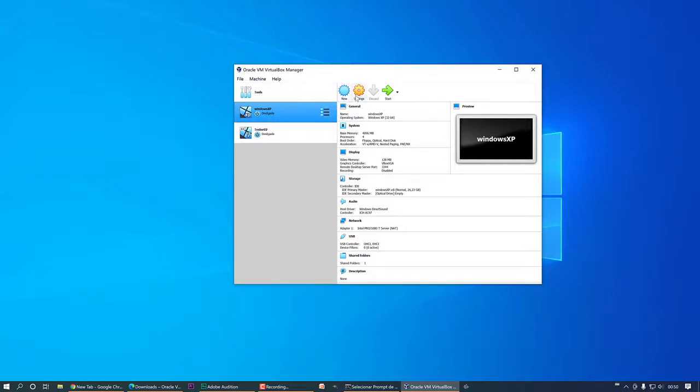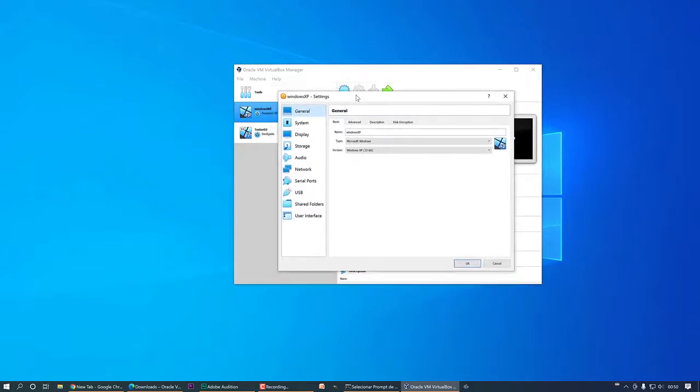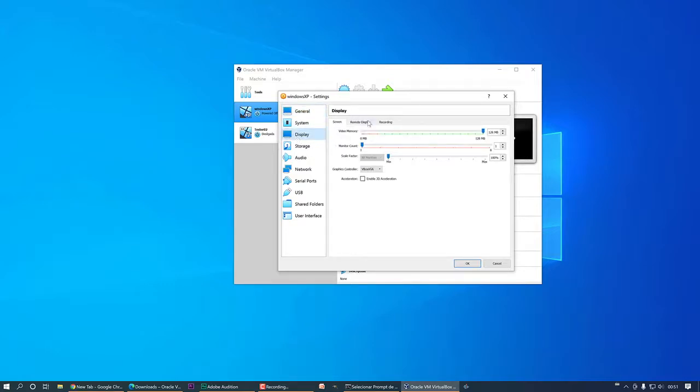So to enable this tool, you're going to go to settings, then display, remote display. By default, this tool is disabled, but you only need to check this box, and here we set the server port.